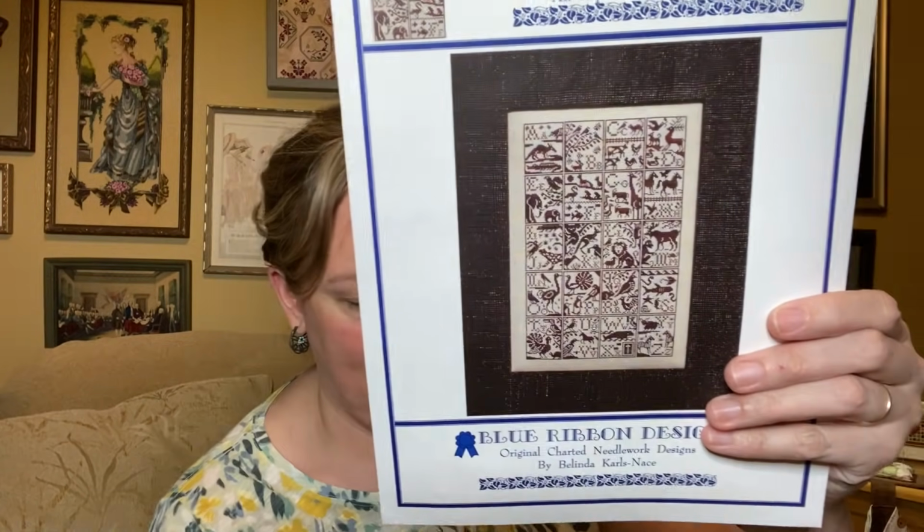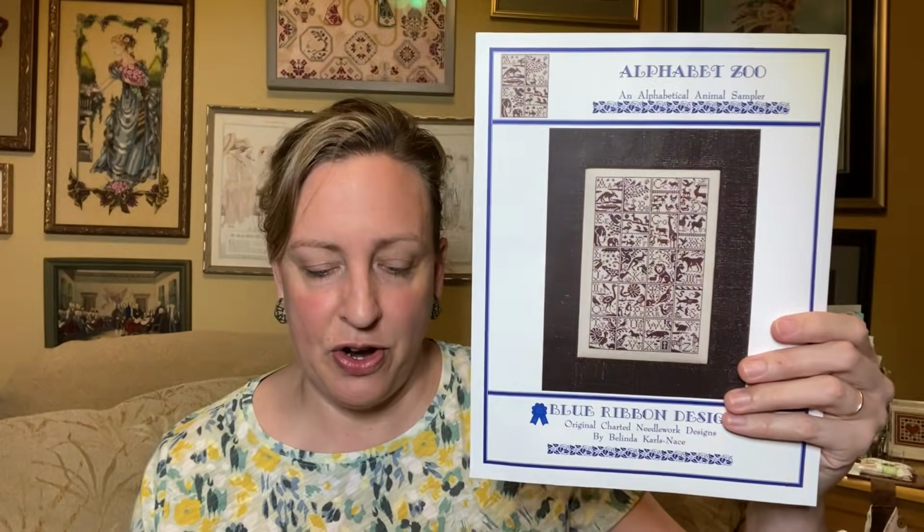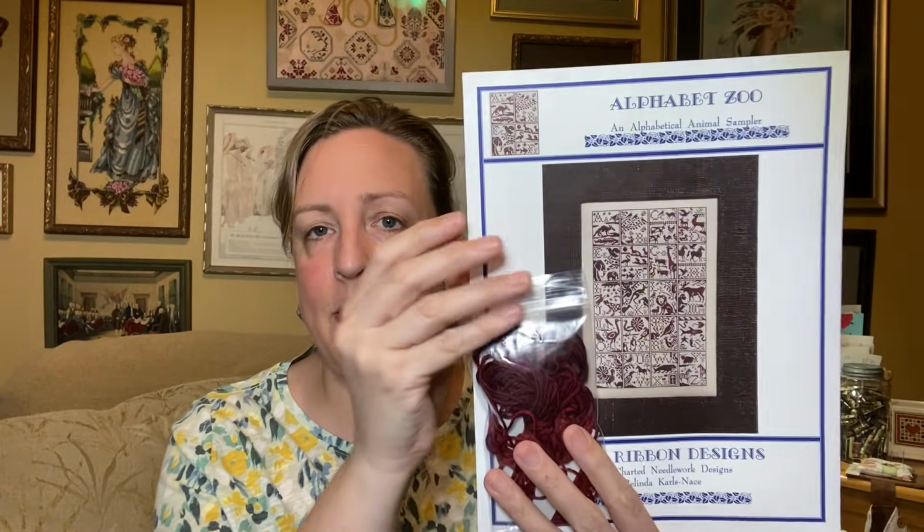Here it is. I started it last year as a piece to hang in a baby's room. The piece called for Classic Colorworks Belle Soie in cranberry, which is a beautiful color, and it makes it very vibrant, very dramatic. Once I realized I wanted to make this for a baby, I didn't know the sex of the baby, so I wanted to tone the color down just a tad and make it more gender neutral. Not that red isn't gender neutral, but like I said, this is so much more dramatic. I wanted to tone it down a little bit.